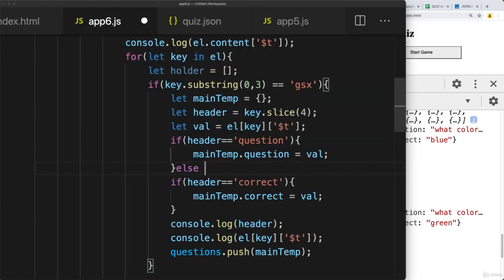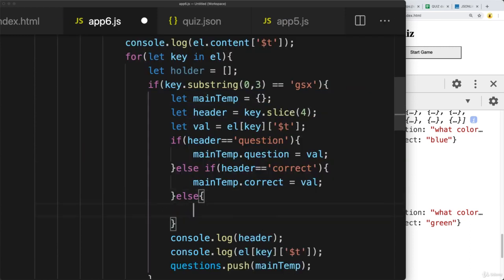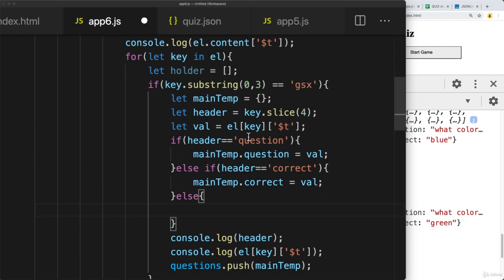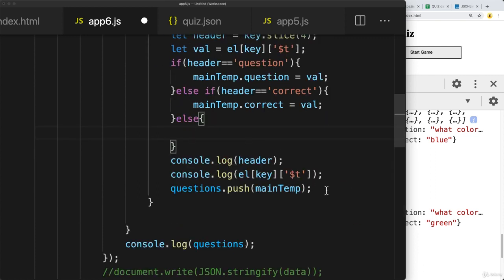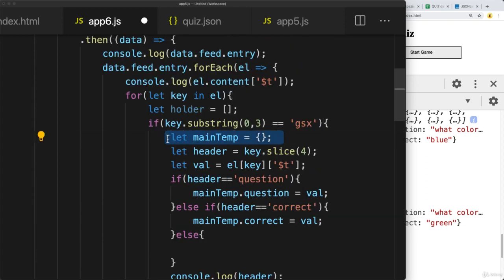So let's update these to be else if. And if it's not question, if it's not correct, then what we're going to do is add this value into the options. And I'll move the main item back outside.